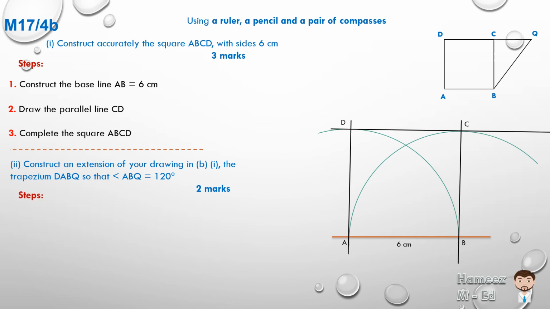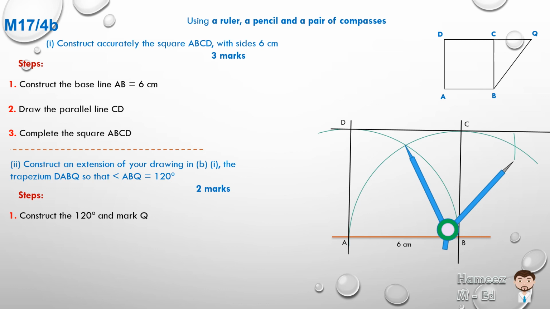The first thing to do will be to construct a 120-degree angle at B. We already know our geometric construction from previous. We had constructed the arc passing from A to C, and we know where 60 degrees is. So we can rest our compass there and scribe an arc again, and that will give us 120 degrees.